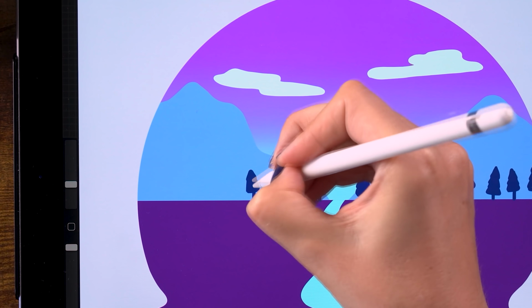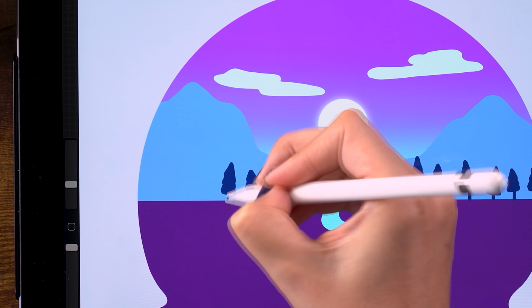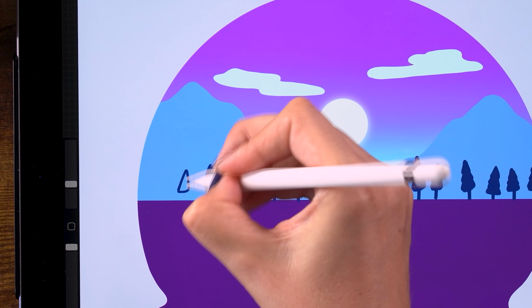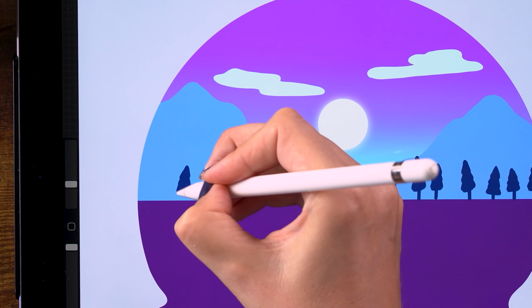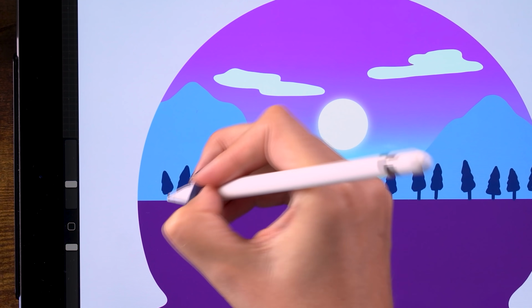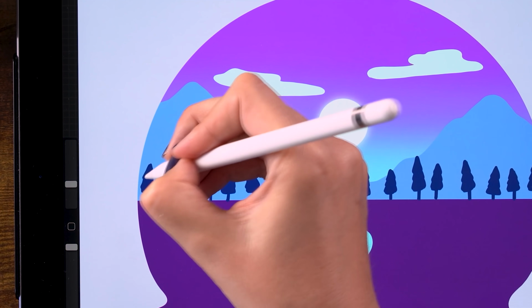Another question I get asked a lot is if I use a screen protector. And the answer to that is pretty simple. No, I don't use a screen protector. I have been using this iPad for about 2.5 years. And I have never used a screen protector and there's no scratch on it.